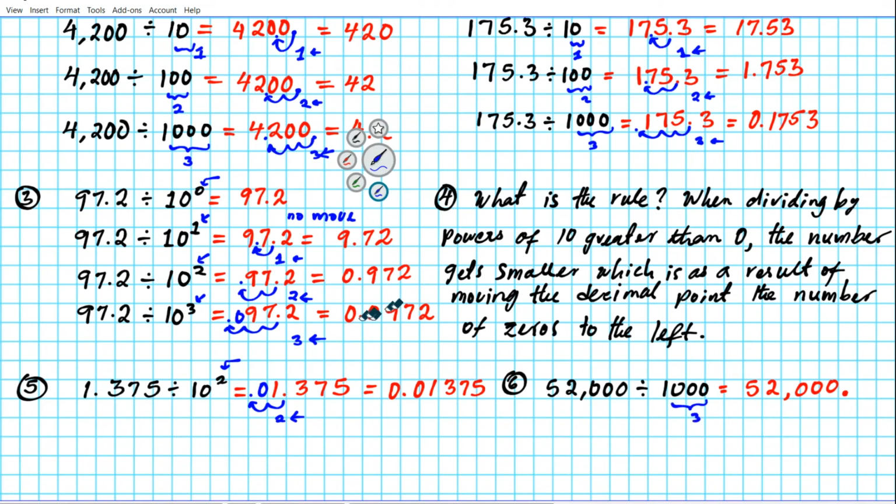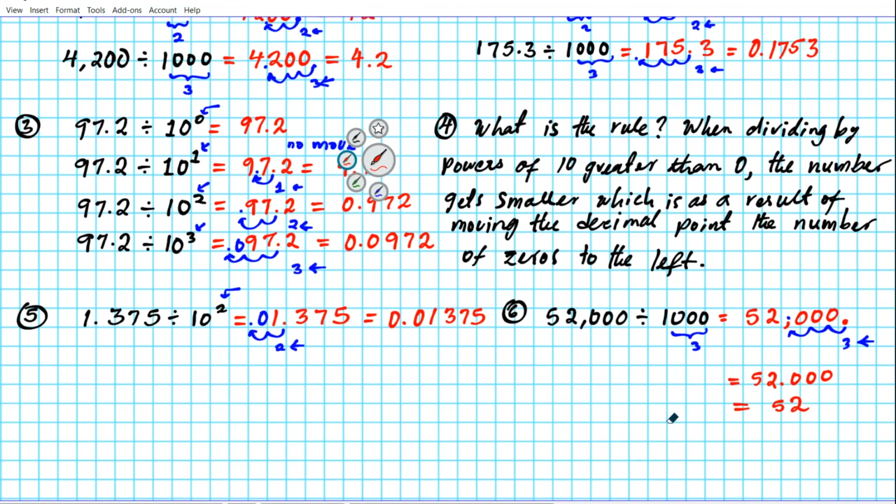So what does that mean? Since we're dividing, we're going to move that number of places to the left, right? So 1, 2, 3. Bam. That's where the decimal point will be, 3 places to the left, because this power of 10 has 3 zeros in its expanded form. The final answer is going to be 52.000. Since these are all zeros after the decimal point, we don't have to write it. 52 is the final answer. Okay? Alright, let's do a fill in the blank problem, one more, and then we'll give you some practice problems to try out.